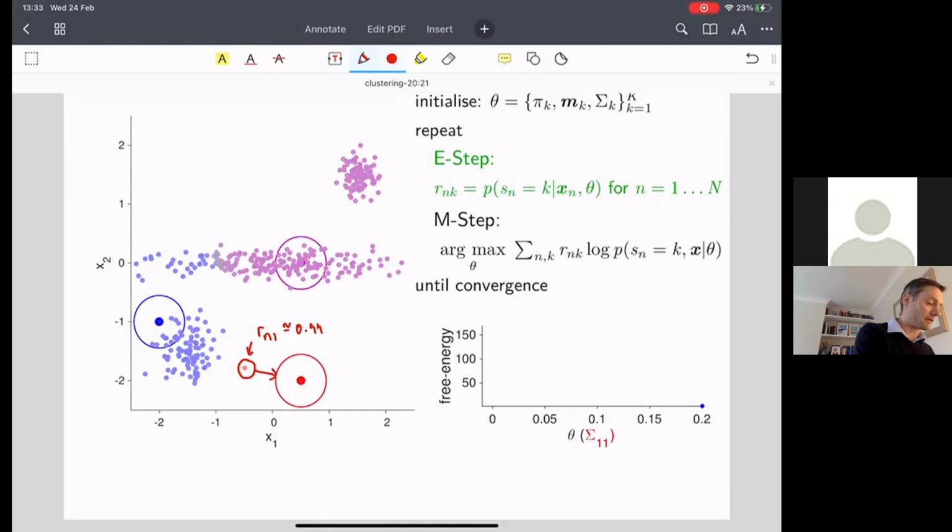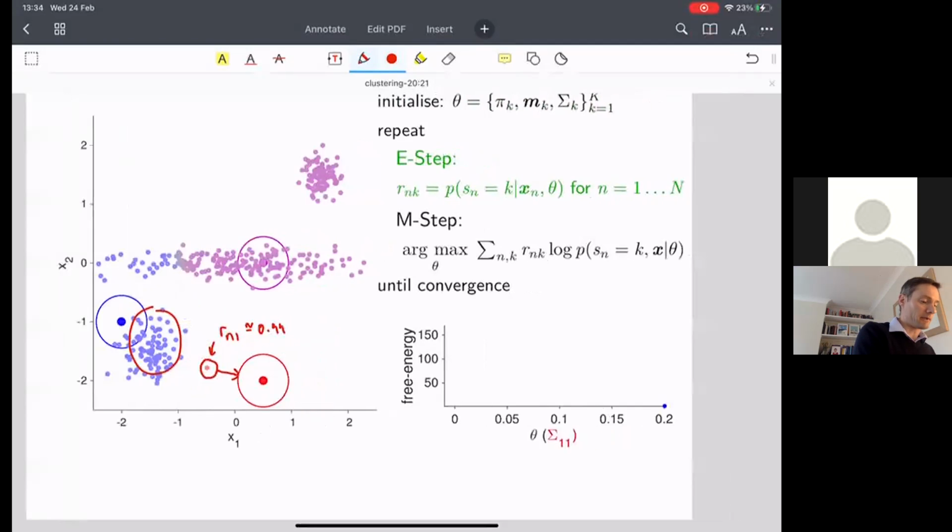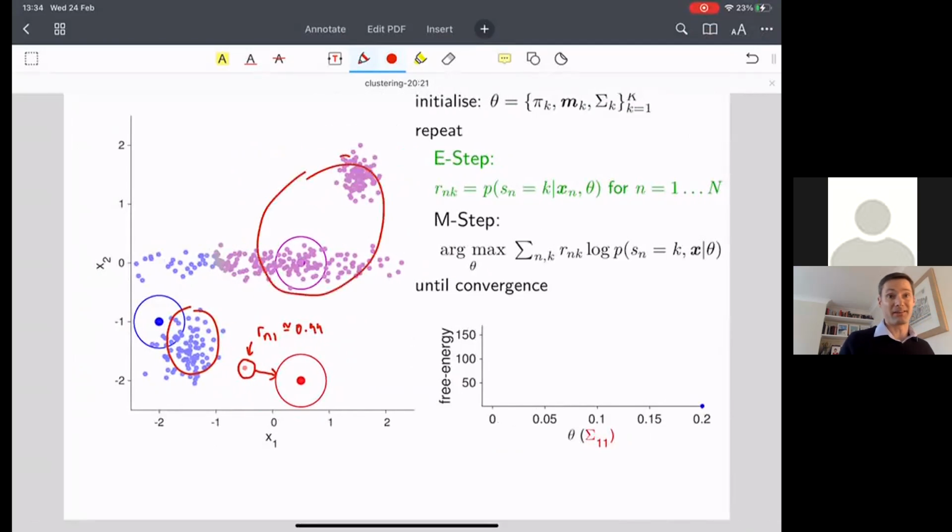These points are all getting assigned to the blue, and everything up here is either blue or purple or in between. There's nothing else which is highly red, and that means when you come to do the M step, this single data point is going to dominate the updates for the mean and the covariance of that red cluster, cluster 1, as I've denoted it below. One thing to keep a particular eye on is what the variance of this cluster is doing. I'm going to look at the variance in this direction, sigma 1,1, which controls this width. Keep an eye on what's happening to that as the algorithm progresses.